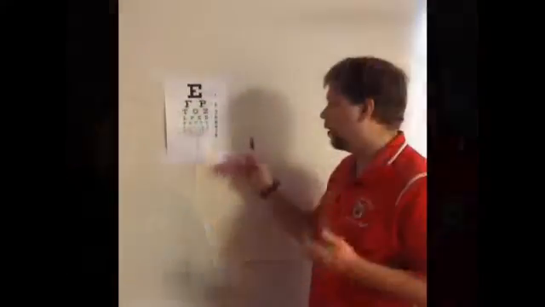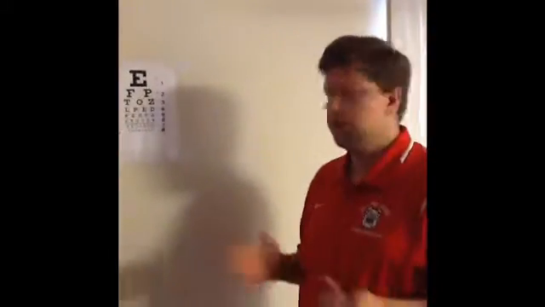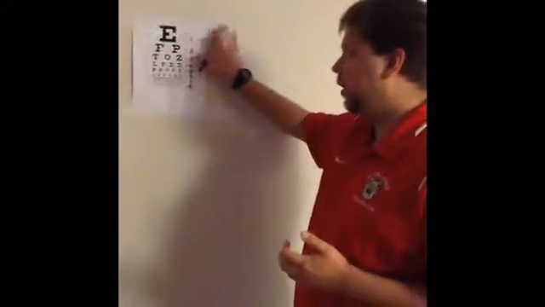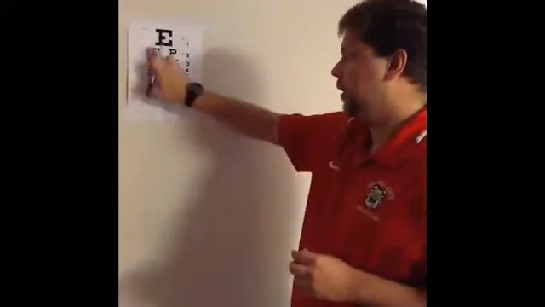So now we're going to go to a Snellen vision test. We're going to assess his vision using the Snellen eye chart. A couple of things to keep in mind with the eye chart: you want it to be at eye level for the patient, so it's not straining them and it's easy for them to see. We're looking at the classic lettering, and they have numbers on the sides.